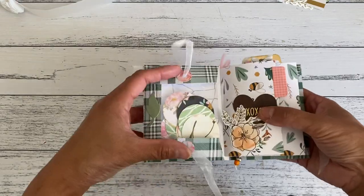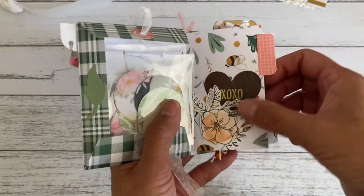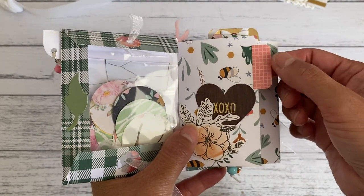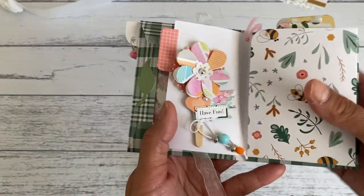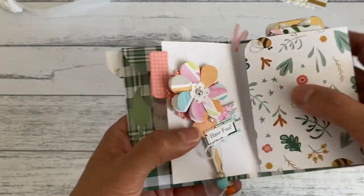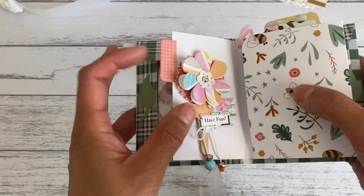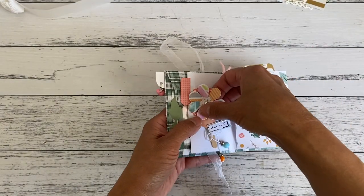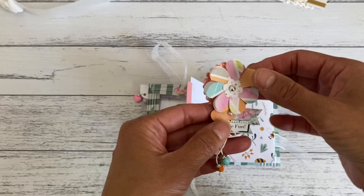That is one side for packaging. Over here is a flip page, which I embellished, and I made a little file tab using some scrap papers to make it look like a mini file folder. When you turn it over this way, I placed a dimensional embellishment on this side because there's a bit of a gusset — when you close up there is a gap there — so it will allow dimensional embellishments. I used a foam dot on the back so your recipient can have something extra.